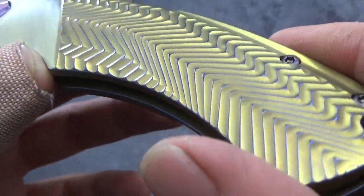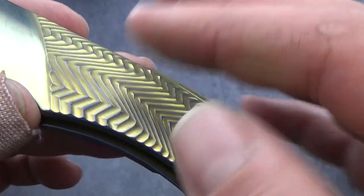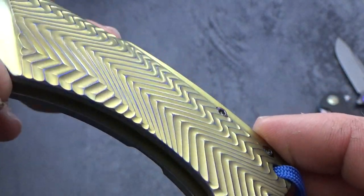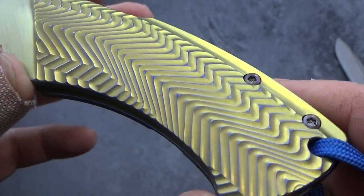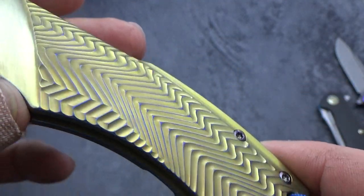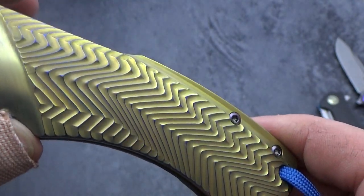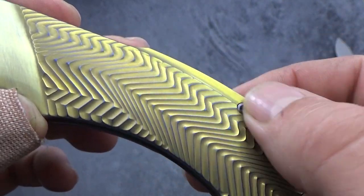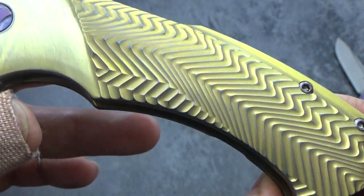This one is such a neat design. The way they've milled this out — as you turn it, the shades just change as you're looking at it, especially the green and purple. I really wish the purple would show up on video better. It almost goes from being shaded to bright green, then purple lines through it. It's just such a cool look. The amount of machining that they've done to get that in there is just fantastic.